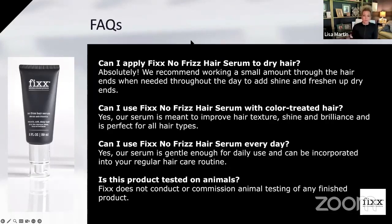I literally order a couple at a time because I have 2 daughters also that have long hair. So there's 3 of us using it, but it is handy. I actually keep one in my car. I have one in my purse, one's in my gym bag, one's in my bathroom. Because like Lee was covering, you can use it in so many different ways throughout the day, right? Depending on what the weather is, if you need to reapply a little bit.